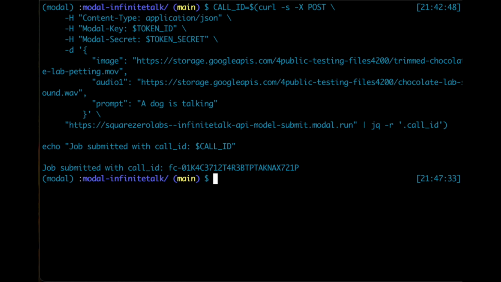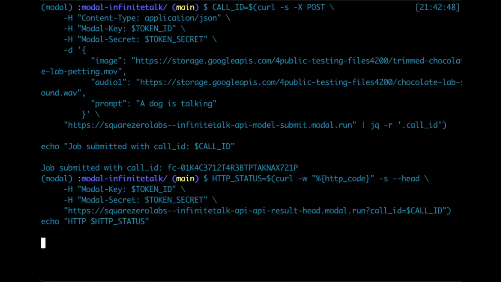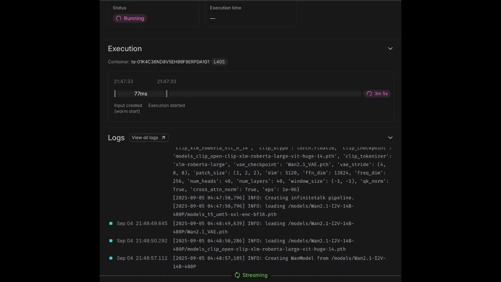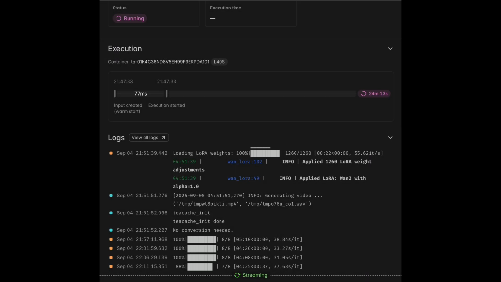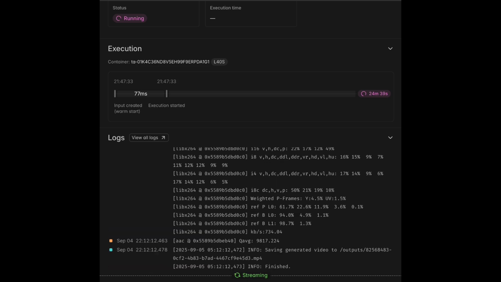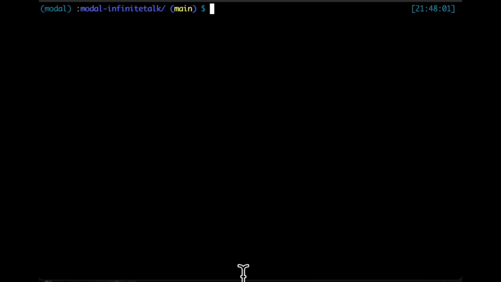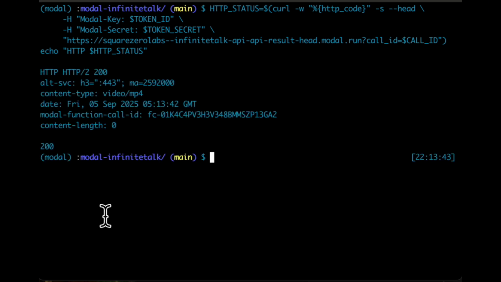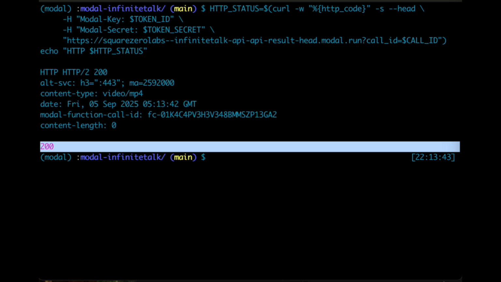This is an asynchronous API, so you can make calls to check the status on the job. I have a separate curl command for that in the README. When we check the status, if it's not ready, we get a 202 in response. When it is ready, we would get a 200. This was just kicked off, so we get a 202. While this is generating, we can check the logs in modal.com to see how it's progressing. When it's done, we can do the status call again just to show that we now get a 200. And then there's a separate call to retrieve the file.